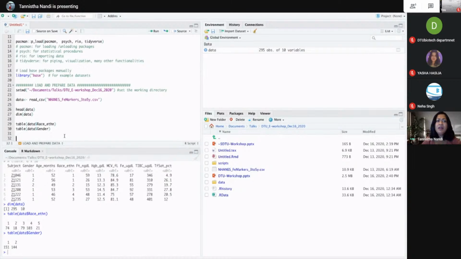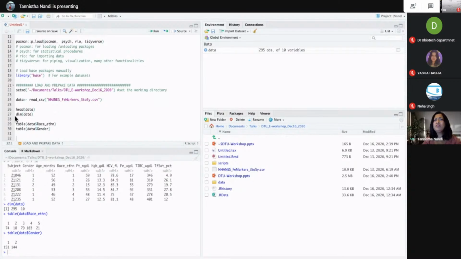Okay. Then the way I'm going to do this is I'm first going to show you some of the things that we can do with base R functionality, and what are the different types of visualizations that you can do, and how that can help you with your exploratory analysis. And then we will move on to a more advanced way of creating different visualizations.